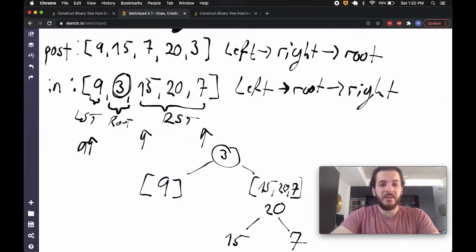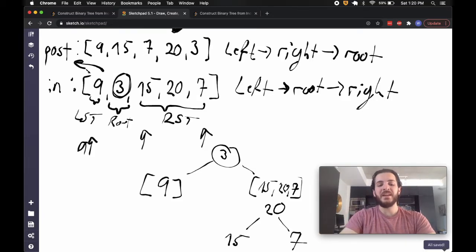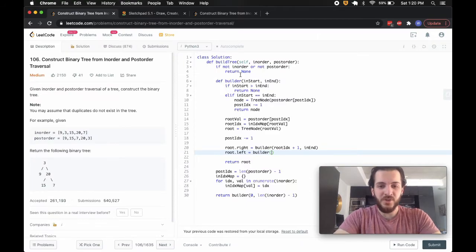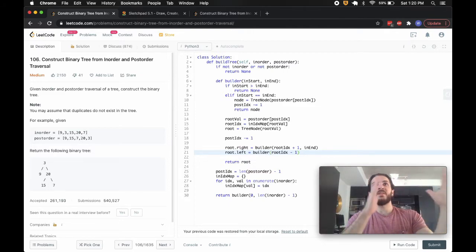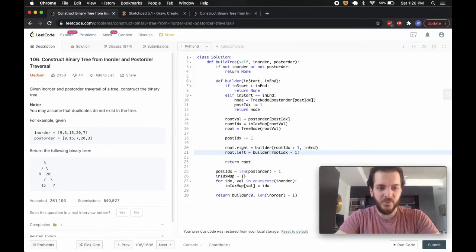Then we think about what the left subtree is. Well, we're going to start at the root minus 1 and go to the beginning, whatever our defined beginning was in that recursive call. So we're going to start at root index minus 1, and that's going to be the end. I apologize. So since we're almost reading this array from left to right, what we're going to do is start from in-start and go until root index minus 1.